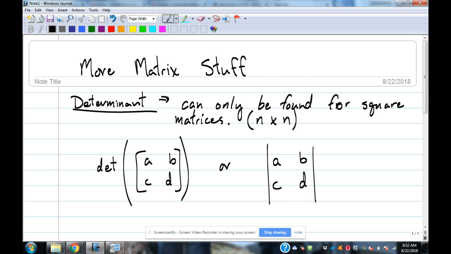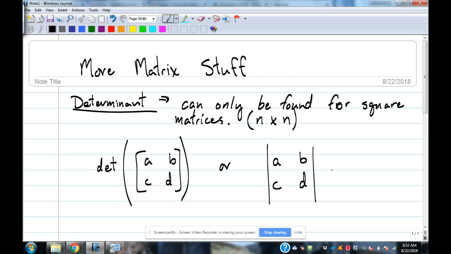2 by 2 matrices are really easy to do by hand. Anything bigger than that really expands how many operations you've got to do to find that. So 2 by 2s are the only ones I really ever do by hand anymore. I used to have to do all of them by hand when I took some of the college classes. So if you're going to be an engineer, get ready. You'll have some fun doing these by hand without a calculator eventually. But I'll let your linear algebra teacher in college teach you how to do that. I'm going to teach you 2 by 2 by hand because it's so quick to do.